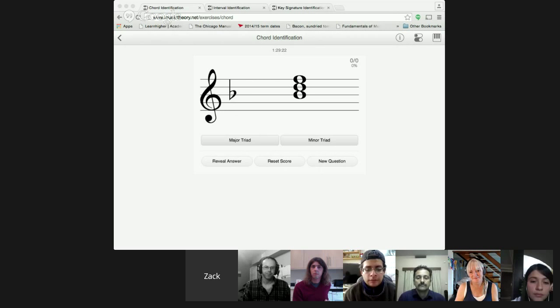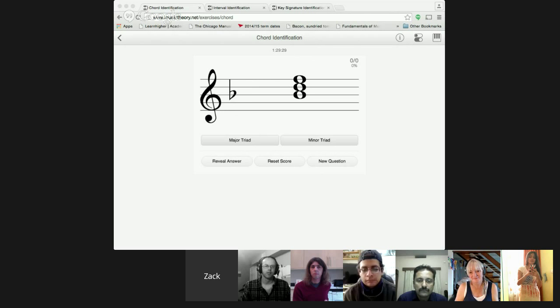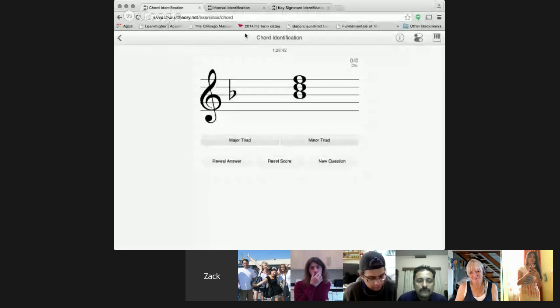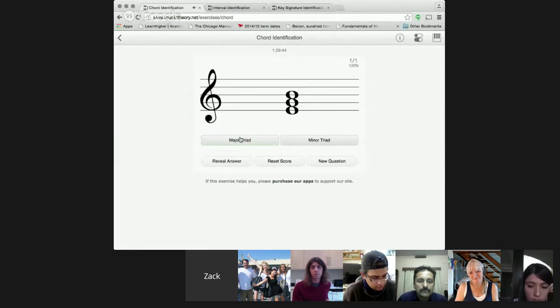Something that might be interesting is to think about the fact that between the B flat and the F, that's a perfect fifth. The one in the middle is the one that gives us the quality because it's the third. From B flat to D, we know that D is the third note of B flat major. Therefore, that is a major triad. That's another way to look at it. Let's do another one of these.